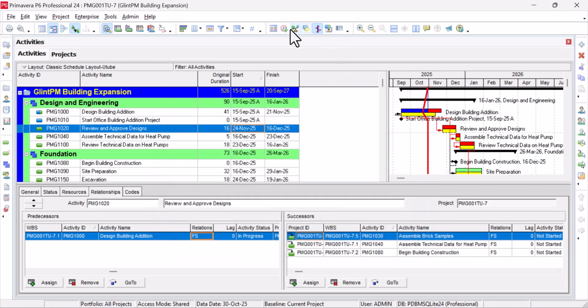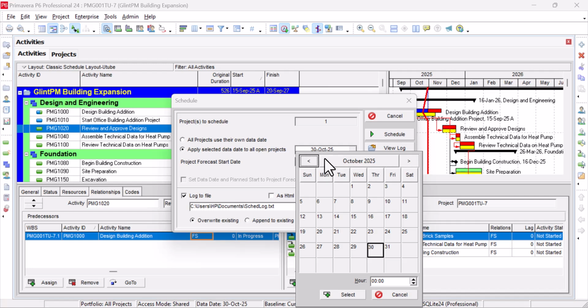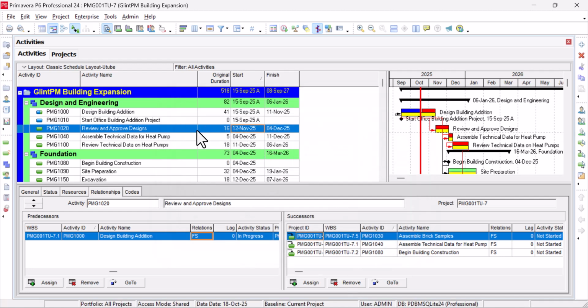Okay, I think I moved the data date to October 30th. So let me bring back the data date to October 18th. Yes, October 18th. So we have this actually starting based on this logic on November 12th.